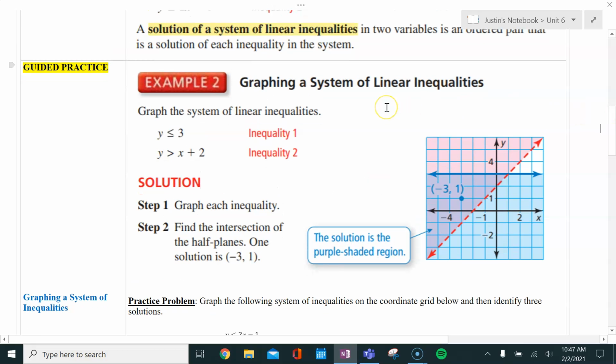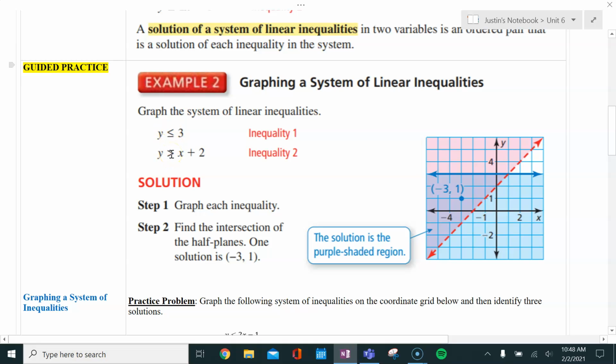When you're graphing a system of linear inequalities, you usually do the same steps you would as if it was an equation. You would find the y-intercept first, plot that y-intercept, and then look at the slope and create your second, third, and fourth points so you can create those lines. What is different is you look at the symbol. If the symbol is less than or equal to or greater than or equal to, those are going to be solid lines, as shown in the blue right here. So this blue line is solid because of this symbol we're looking at.